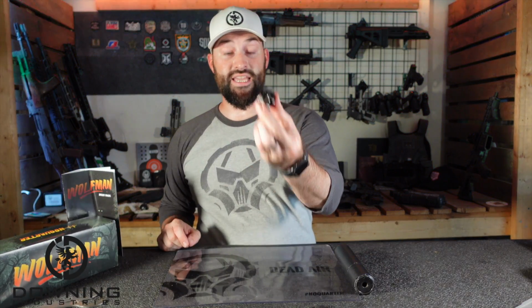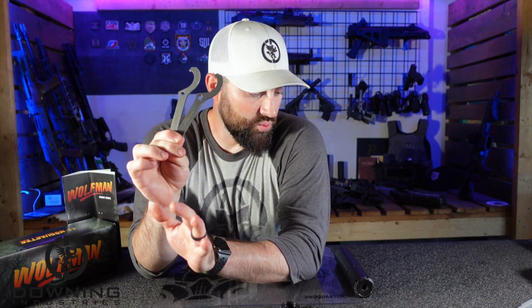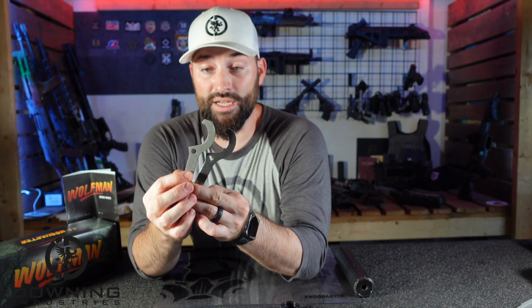You get a wipe. We'll talk about that in just a second. You get an end cap or front cap tool. You get these other little tools, these little wrenches. Very good things to have, especially when you get to modulating this thing out, putting it on different things, using different mounts. These are very, very handy to have. Very glad that they supplied them with the suppressor.